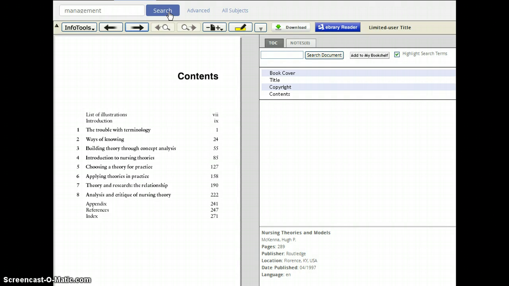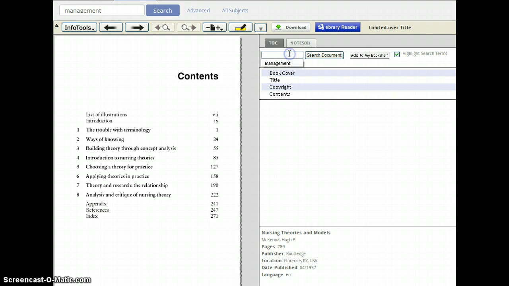I can type in management and click search. However, if you do that, that's going to actually search the entire eBrary system, not the individual book. It can be very confusing. If you just want to search where management comes up in this document, you actually do have to come down here. And if you think about it, this puts you in the frame of the book. Everything here and below, you're in the book. Everything up above, you're kind of in eBrary. You're kind of in that shopping all over the bookstore. Here, you're just flipping through the book.